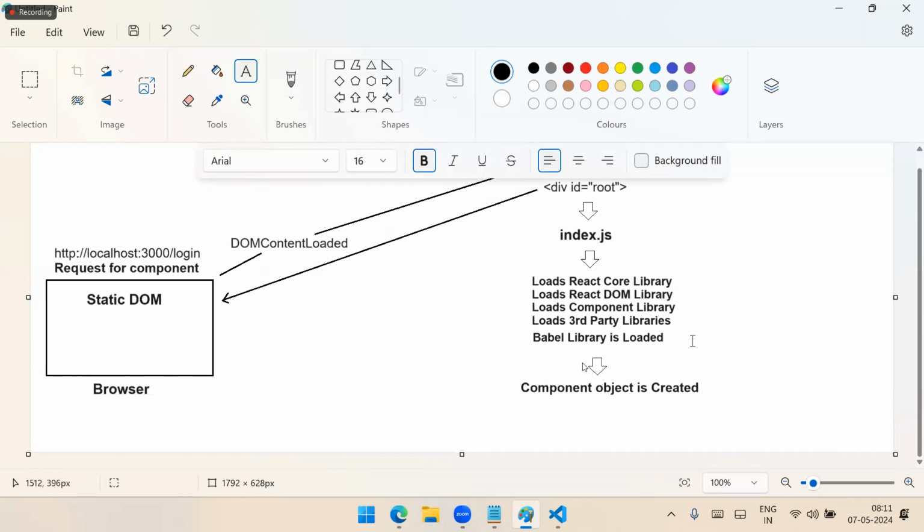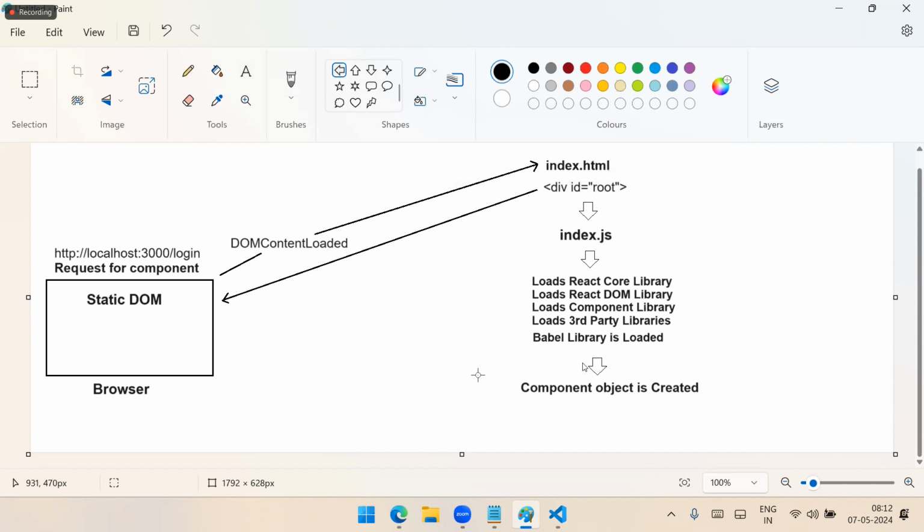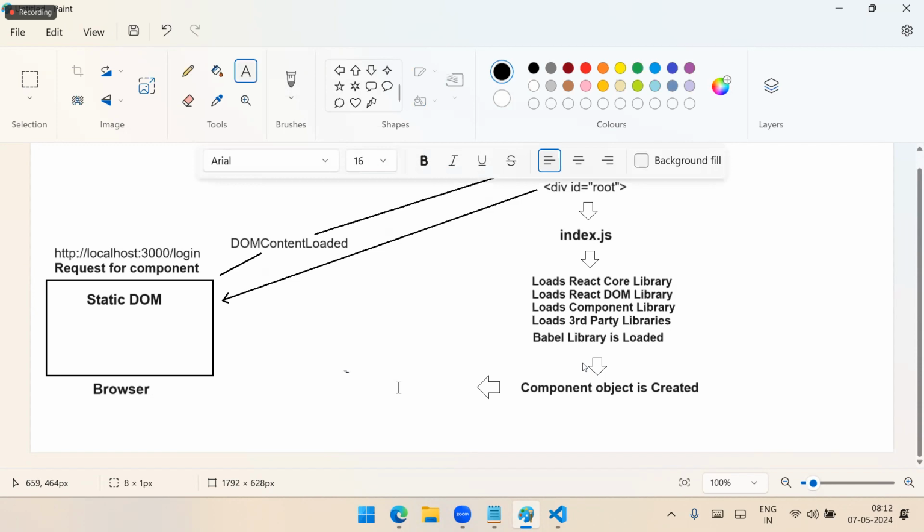So now the component object is created. After the component object is created, this component object is rendered in index.html.